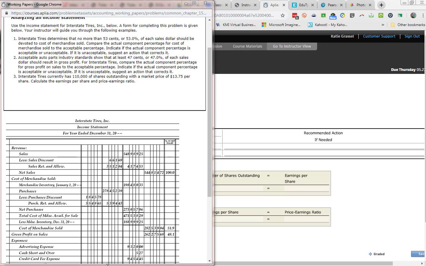With that, you're going to go through and do your purchases. But purchases need to move over because then you have to find your net purchases. So you have to do less purchases returns and allowances, less purchases discount, and then you will get your net purchases. You're going to add your purchases to your beginning inventory, and that's going to get your total merchandise available for sale. From that, you subtract your merchandise inventory on December 31st, which is your merchandise inventory number on your balance sheet. Subtract that off, and that is going to give you your cost of merchandise sold. Cost of merchandise sold, subtract from your net sales, is going to give you your gross profit on operations.